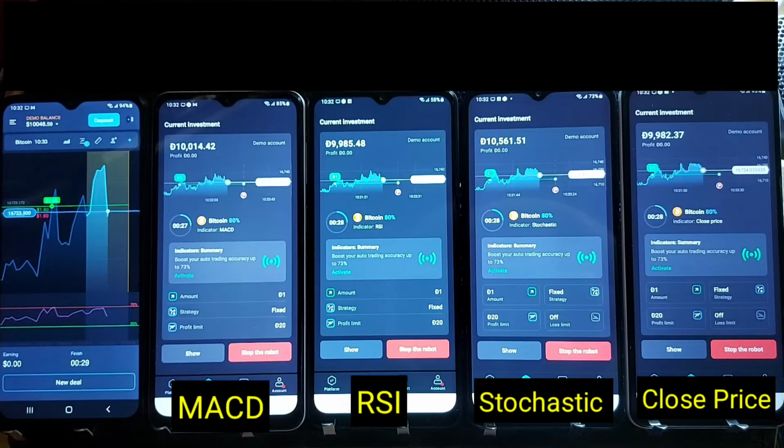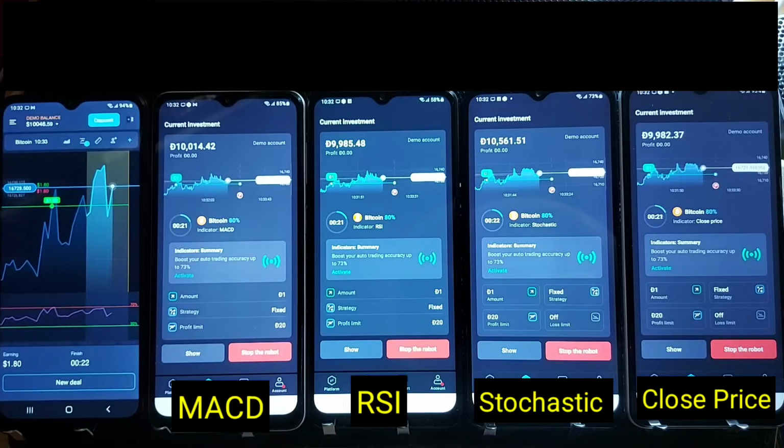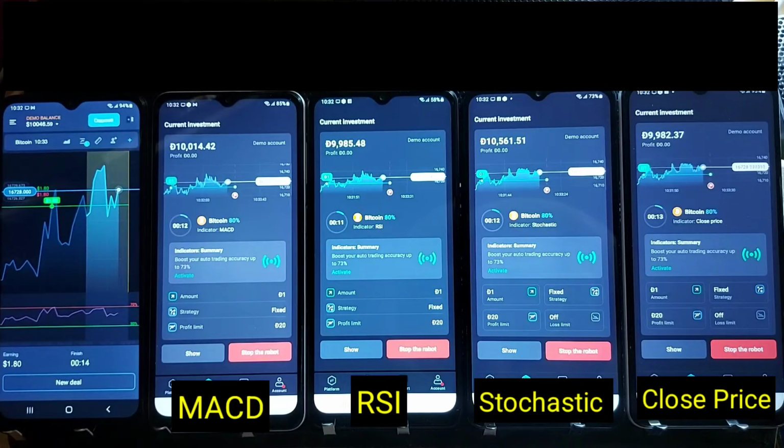So imagine if you placed a bet for $1,000. So far I am winning $800. And then in the next split second, oh no, I lost the entire $1,000. So the stress and all the heart-stopping actions.